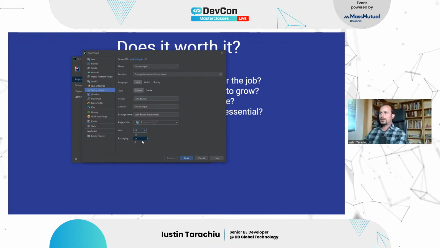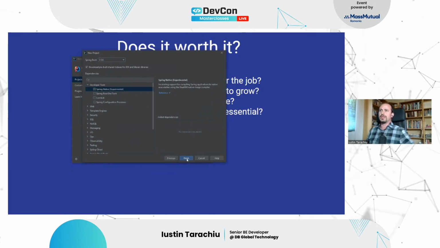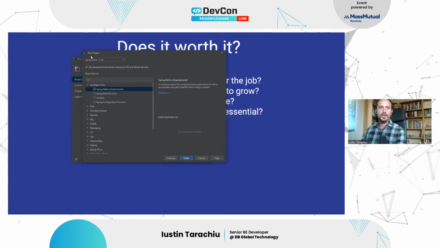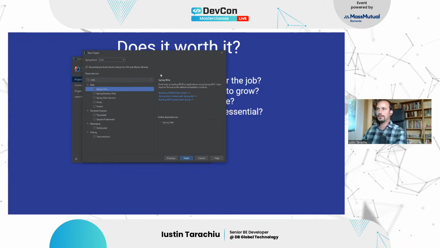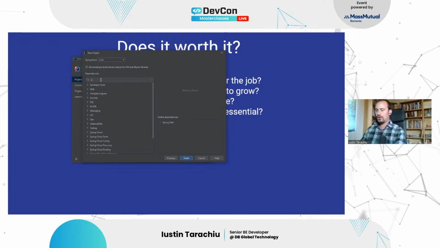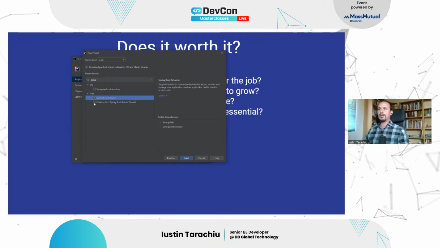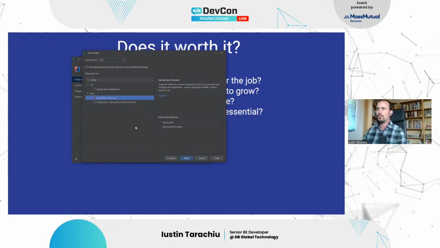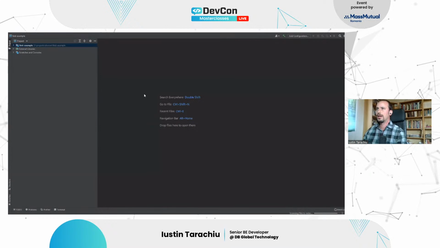We will use Java 8 to show you that there is absolutely no magic behind it, except for Spring Boot. We will be using Spring Web and also Actuator. I will talk a little bit later, in a couple of minutes, about this Actuator and why we need it. Just click Finish.